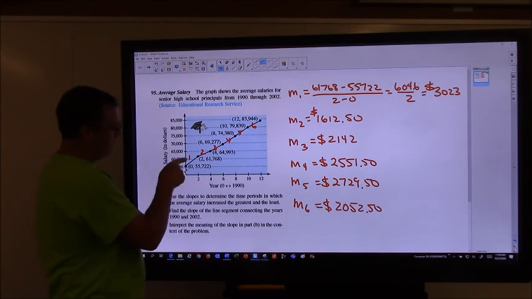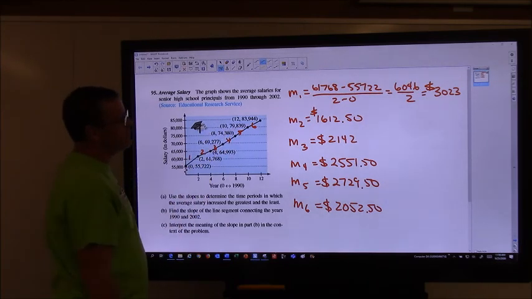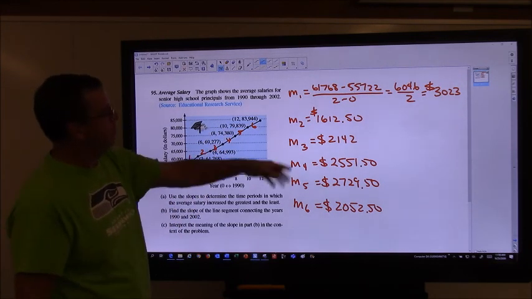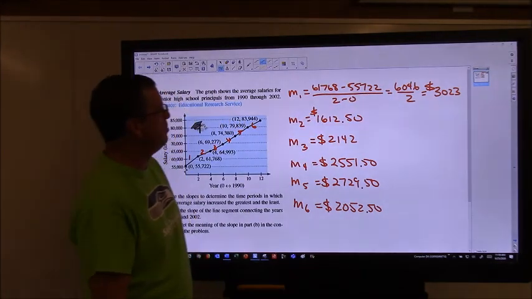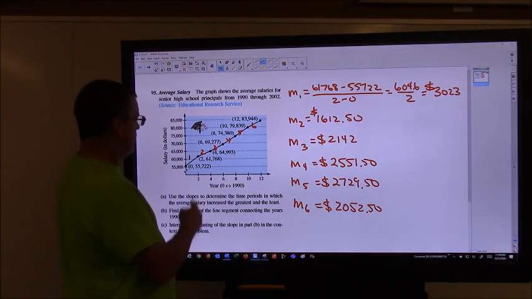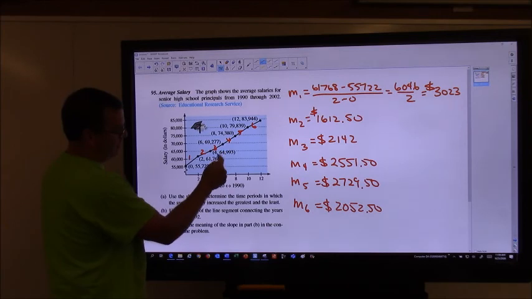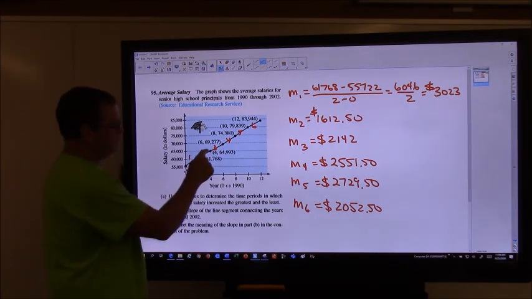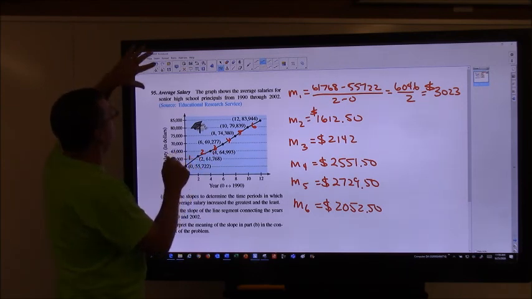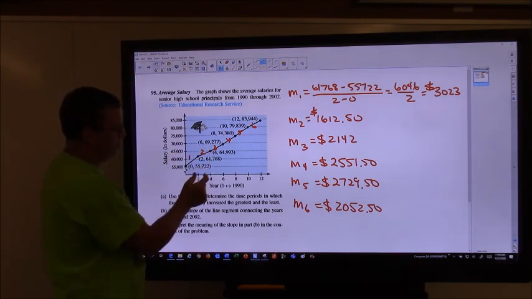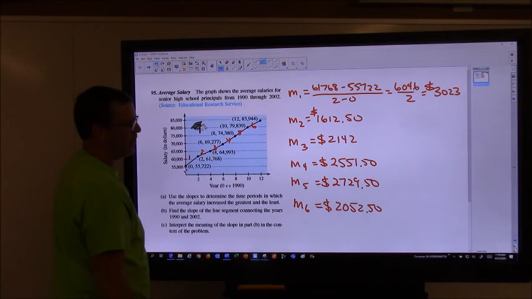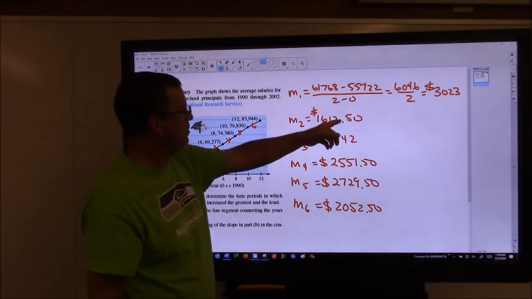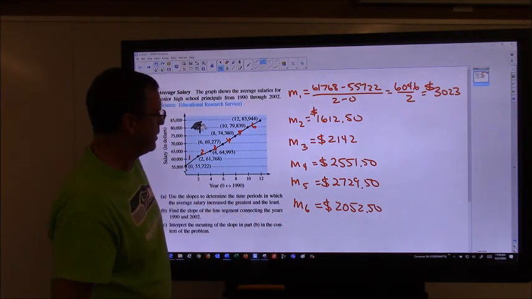So anyway, I had labeled these segments 1 through 6, and here are the slopes. I calculated the first slope the way I should, but then I realized I'm just subtracting these 2 numbers and then dividing by 2, because when I do my x2 minus x1, the difference is always 2 years. We have 2-year gaps. So I just subtracted them on the calculator and divided by 2, and here are all the slopes that I got.